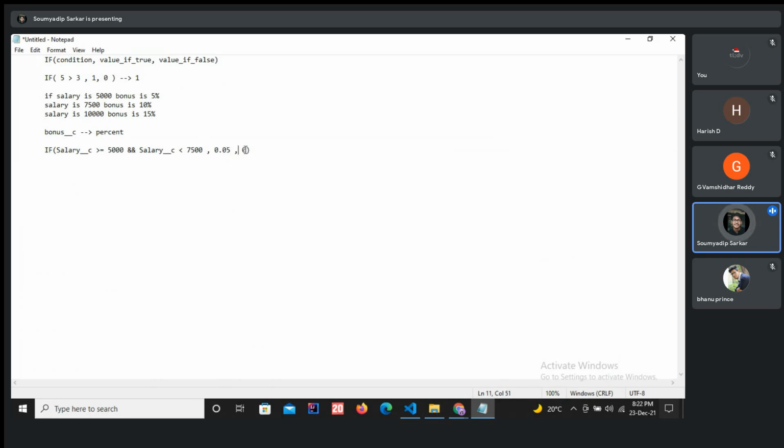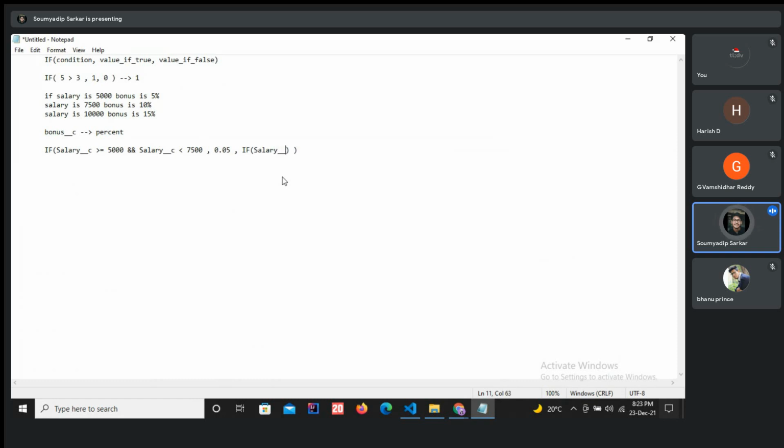If this condition is not matching, so where will it go? We'll go to the second value, that is this one. Here we will be checking another condition. The next condition will be checking if the salary is 7,500, we have to give bonus of 10%. There I'll be constructing another if.